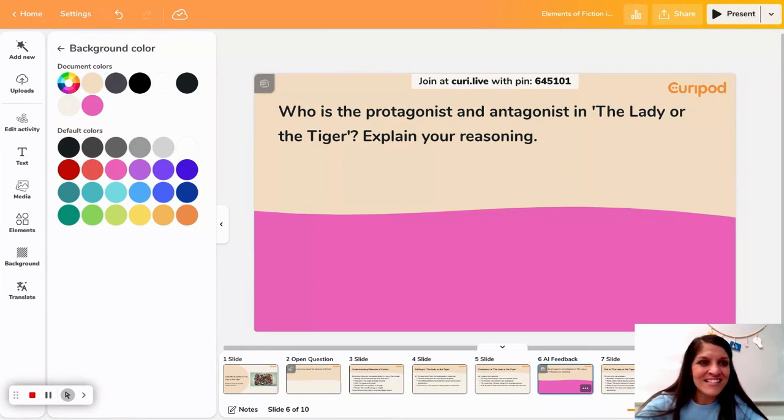So this is another really simple, easy tool that can help us to get started with generating different types of engaging lessons for our students. Again, the more information you put into an AI generator, the stronger the output is going to be. But what's so wonderful is that you can customize this as well. So definitely check out this tool.